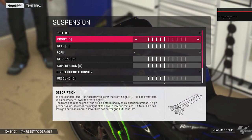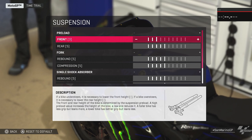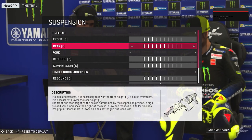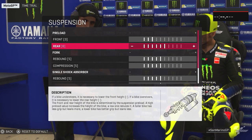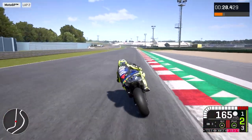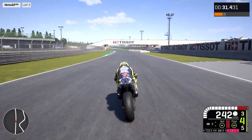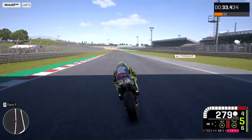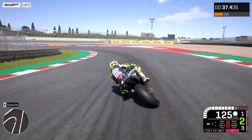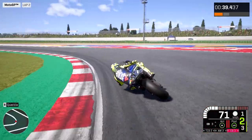We don't really use a hard front spring because the bike needs to be gentle with the edge of the front tires. About the rear, a bit harder rear because we have strong acceleration, so the rear part of the bike needs to be a bit strong to not collapse too much. I would say let's try in between half and maximum.